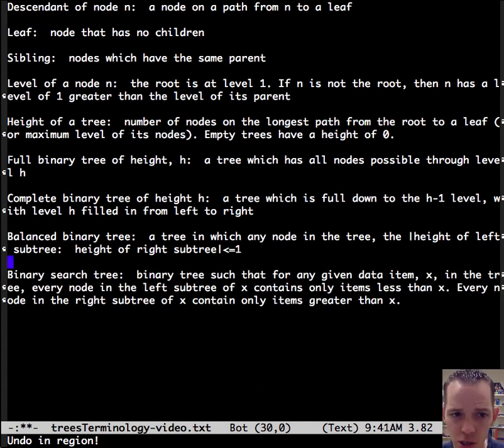A binary search tree then is a binary tree, but we pay specific attention to the ordering of the values on the tree, and that is that all the values in the left subtree are less than the value of that node, and all of the values in the right subtree are greater than or equal to the value of that node. And then, of course, it's, again, a recursive definition. And we'll spend a lot more time and go a lot more in depth in binary search trees.